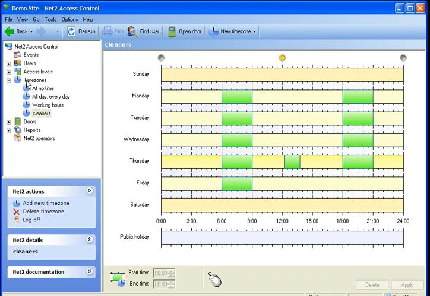That could be, for simplicity, what I would normally do. In tutorial number 1 we created departments. What I would recommend is that you set up time zones to match the names of the departments that you've actually created. Next we'll go on to doing access levels. We'll do that in tutorial number 3.